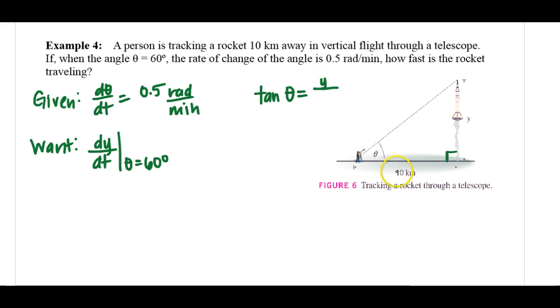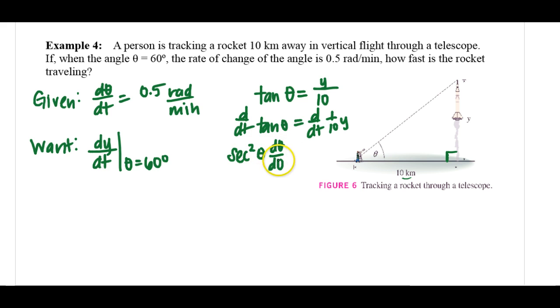So we could give this a variable name if we wanted to, but this is unchanging. So I would replace it with the unchanging quantity 10 anyways. So let's just put y over 10. So now, theta is changing, y is changing. Now I could jump straight to taking the derivative with respect to time of both sides. So d/dt of tangent theta, and then d/dt, I'm going to rewrite y over 10 to be 1/10 y. So now when I take the derivative of tan theta, the derivative is secant squared theta times d theta/dt.